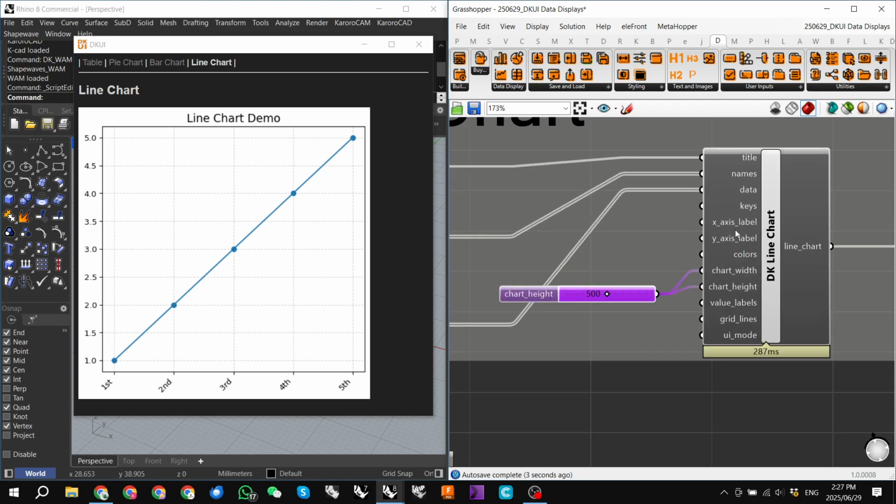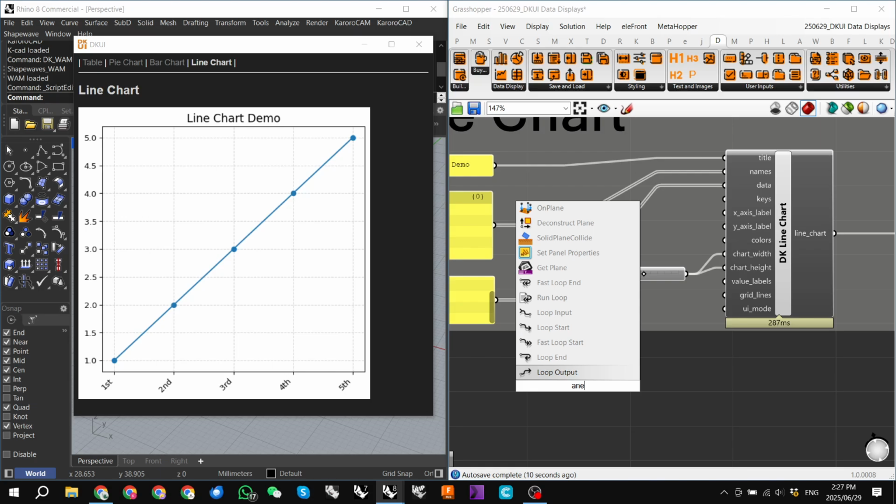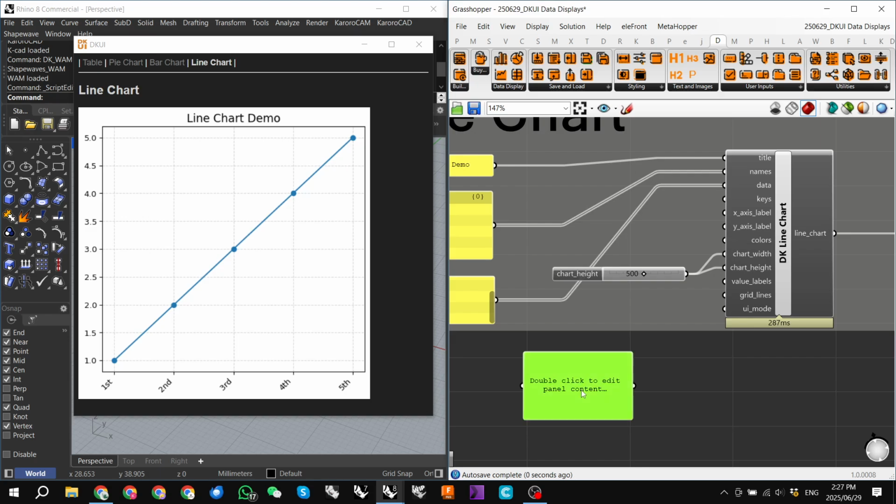Now we can add labels here. We'll pull up a panel, and we can call this my x-axis label.